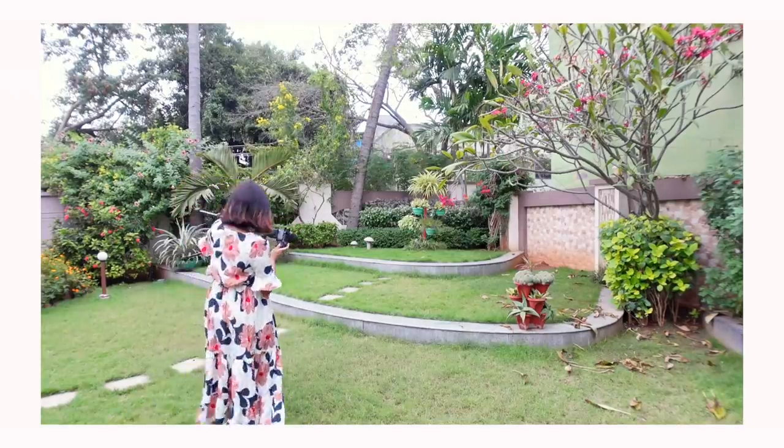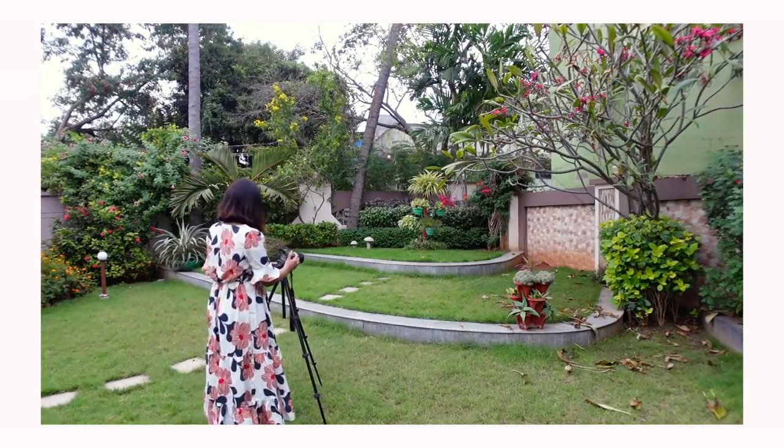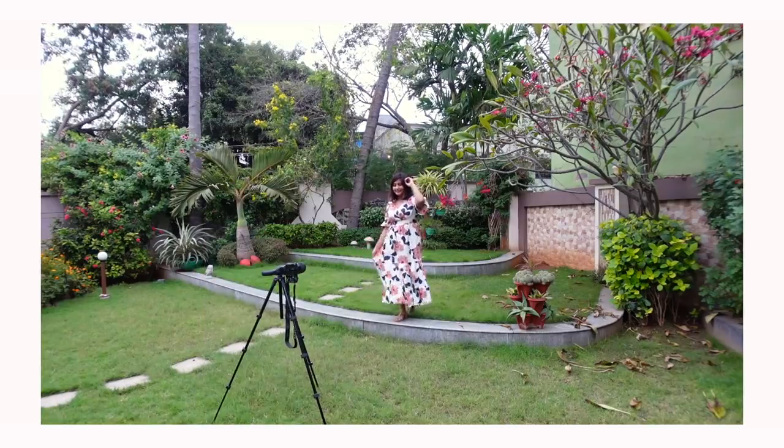Before I start, here's a quick rundown of the equipment I'm going to be using today. I've got my Sony a6500 with a Sigma 16 millimeter lens. Obviously you don't need this setup — you can just use your phone to take photos. In fact, I made a whole video taking amazing self-portraits using just my phone. For the purpose of this video, this is the camera and lens I'm using. I've also got a tripod from Manfrotto. The basics of taking a self-portrait are: find a frame you like, set your camera and tripod, use a remote or self-timer to click, and then take your shots.